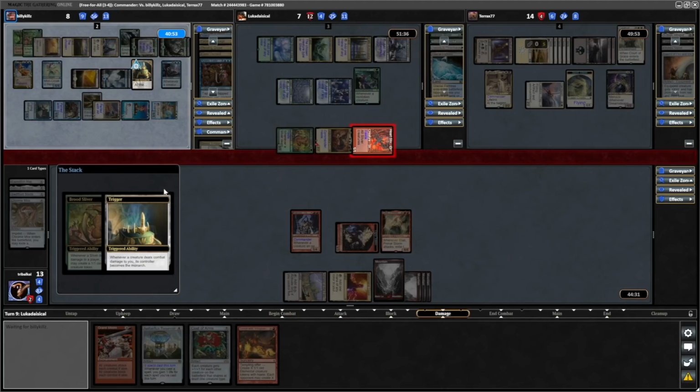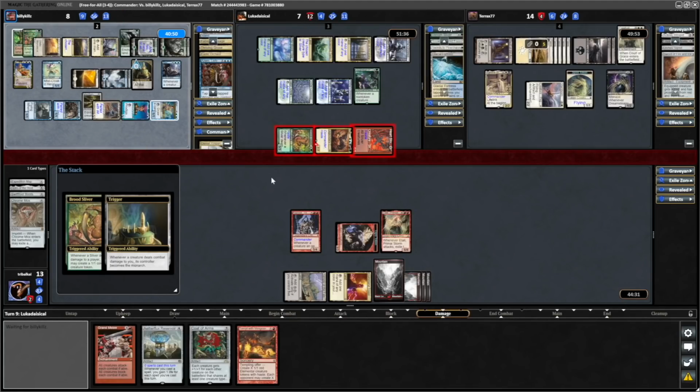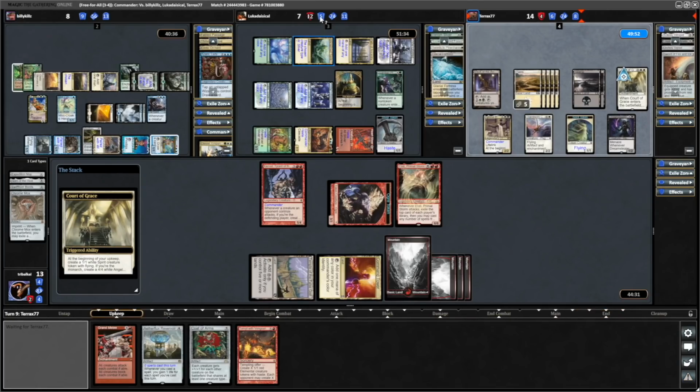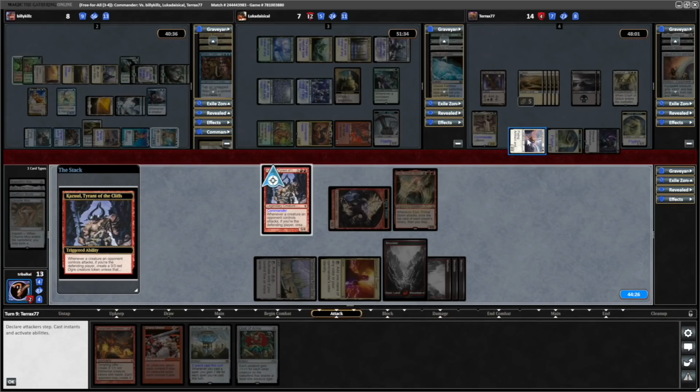So the Sliver player steals away the monarchy, and the Brood Sliver will make a 1/1 token. That means that at their end step they do draw a card, going up to 5 in hand. Court of Grace continuing to trigger for the Orzhov player. We'll get them a Spirit. Tymna trying to spread the damage around as much as possible.